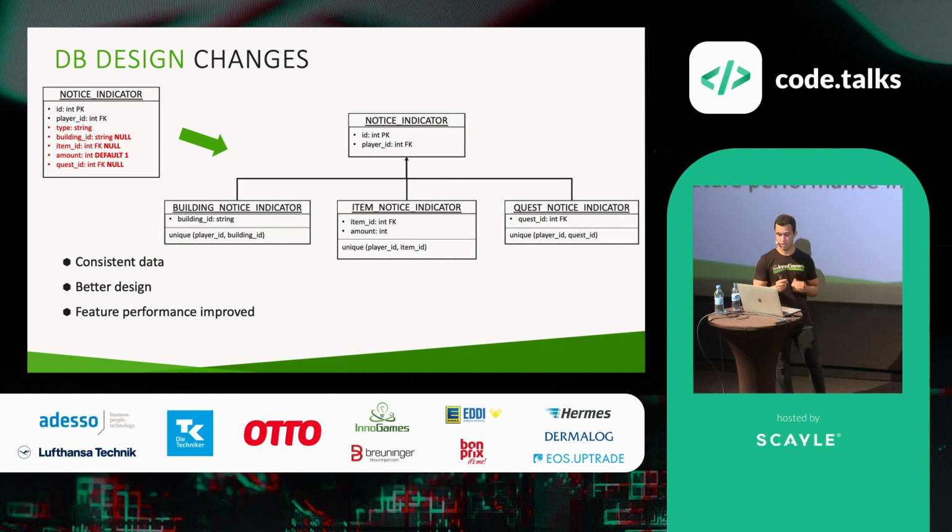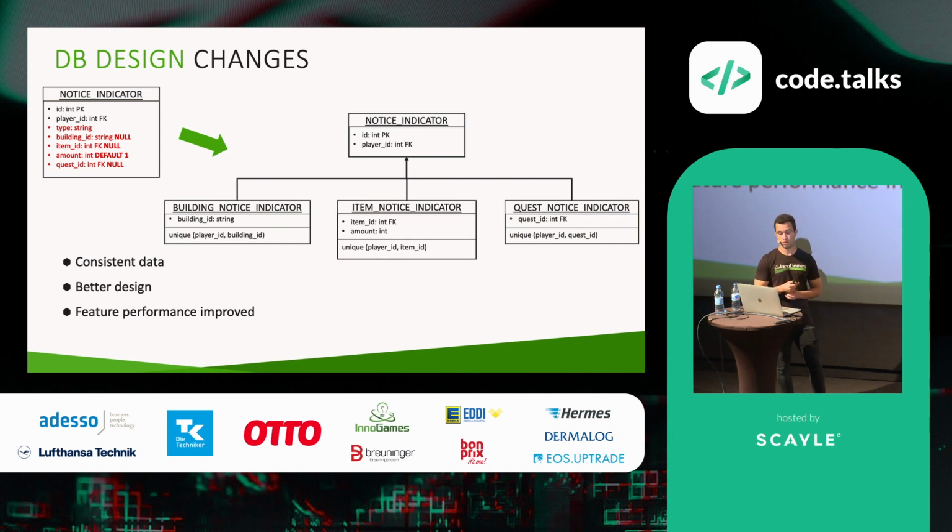It's a different logic. Also for the items, there is the ID of the item from a different table, and how many new ones you got that you want to show. And also for the quest, there is the ID of the quest you have just completed. About unique constraints, we could even combine them, because the unique constraint referenced the child field. So for each of them, we could make sure that, hey, the player doesn't have a building twice in that table, which was pretty useful and helped us have better, consistent data.